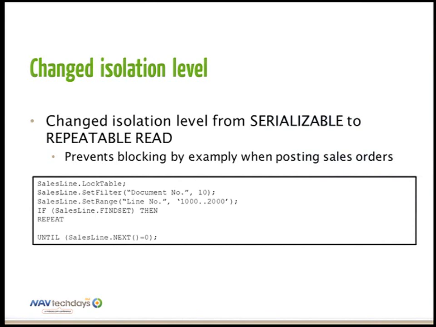The downside is that with this version, we only lock the actual records that you request, the actual records that are in the database. So say we lock all the lines for a sales order, line 1,000 to 2,000, let's say that, then we no longer actually block someone from inserting a line 1,500. So something in between. If you don't block this by other means, that will actually be possible in this version.